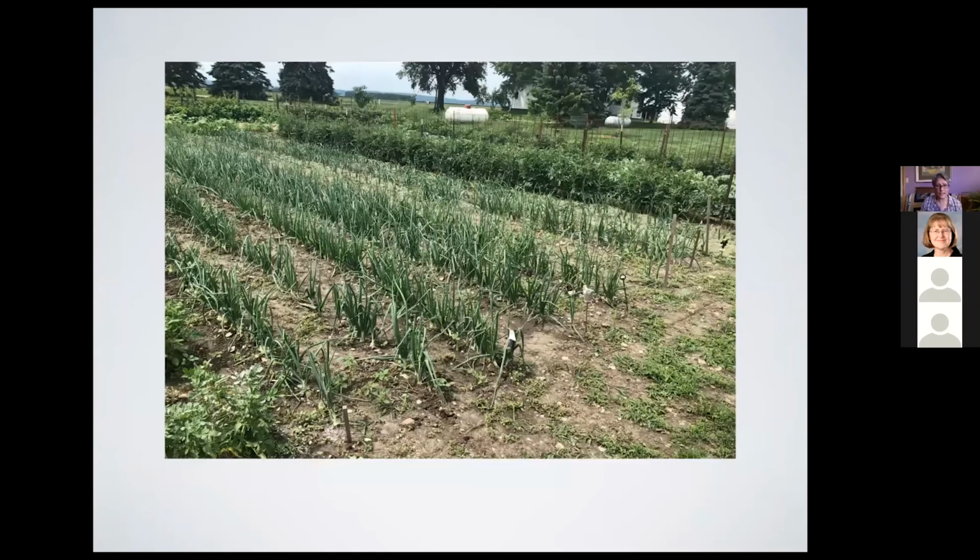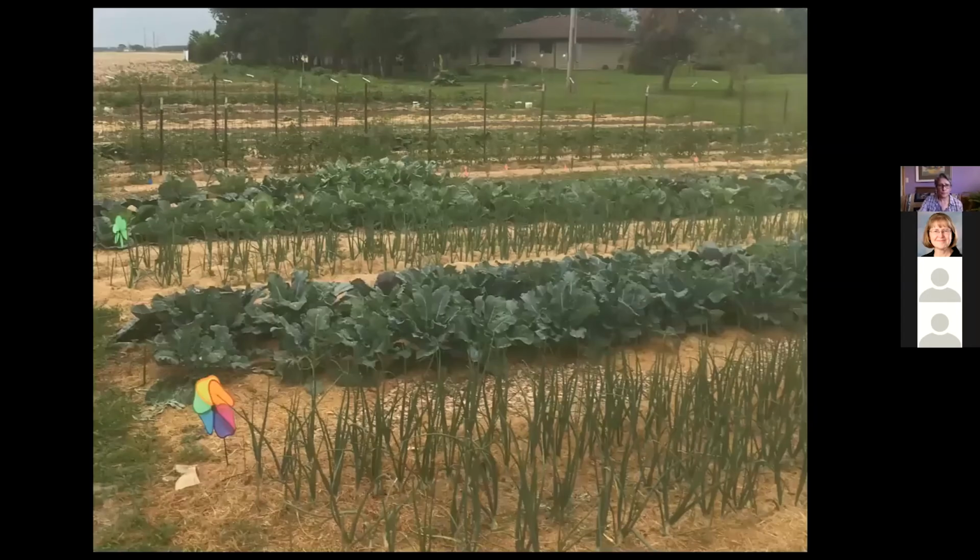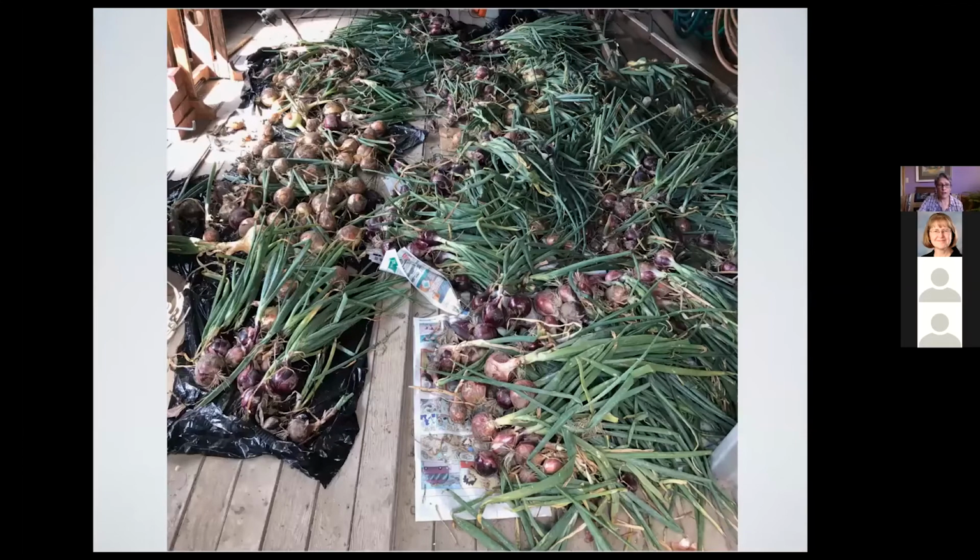And here's our onions as they're getting bigger and bigger. Now, can you see the pathways? I think sometimes we have 2 rows and sometimes there's 4 rows, and then there's a pathway. And here's the garden as it's getting bigger. And you can see where we work really hard to mulch to try to keep down the weeds and make our lives easier. I think this was taken last year because that looks like broccoli there. Last year was a gorgeous broccoli and cabbage year. Here are the onions harvested and drying in the garden shed out there.